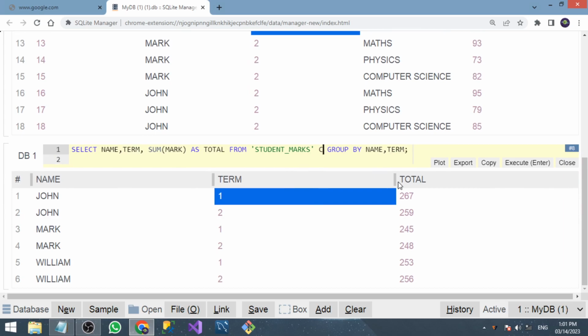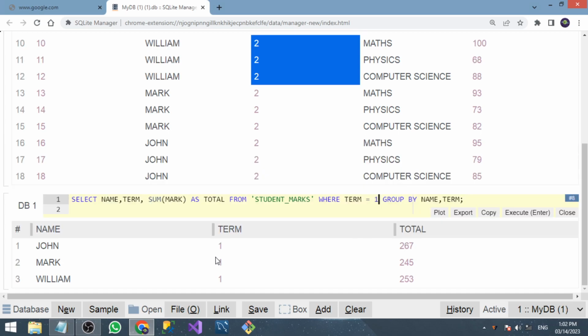And now you can also filter the term using term equal to 1. So if I enter it, we can get the particular term results, right? If I enter 2, we can get the total marks of the students in term 2.